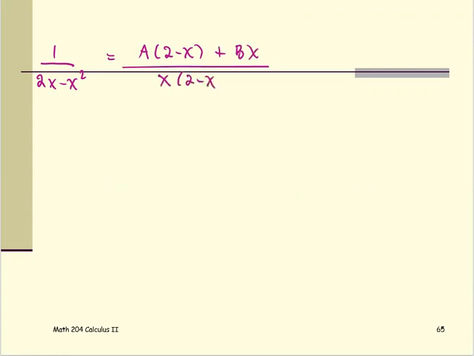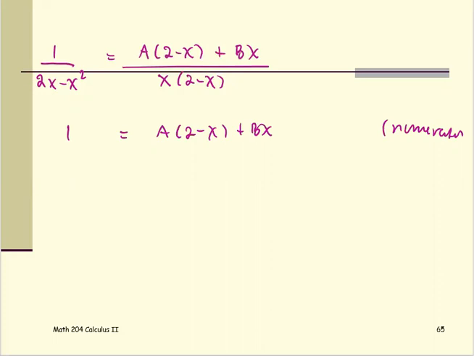So another way that you could find the partial fraction from what we have: 1 over 2x minus x squared, rewriting with the same denominator, is a times 2 minus x plus bx, all divided by x times 2 minus x. The numerator here, when we equate 1 equals a times 2 minus x plus bx, is the numerator. One of the common ways to work on this problem is to eliminate the quantity a or quantity b one at a time.